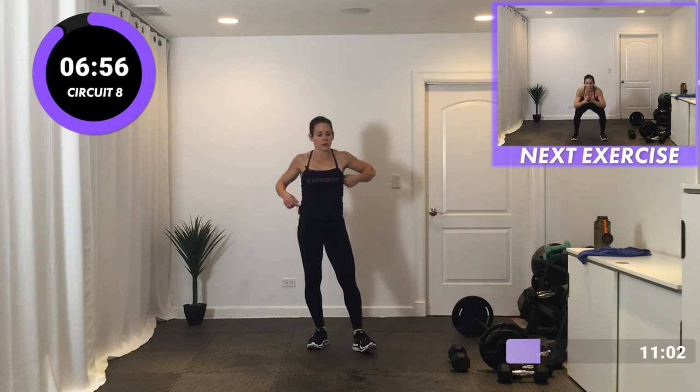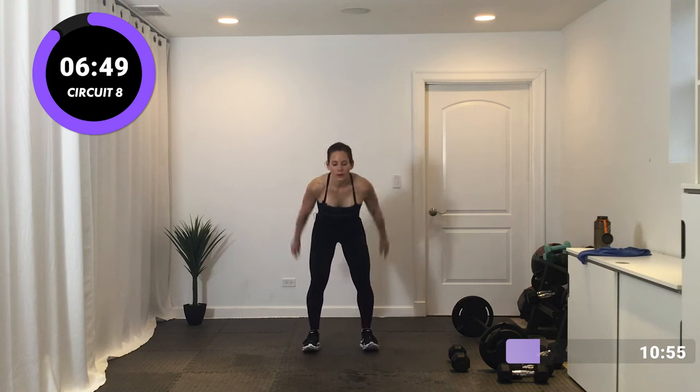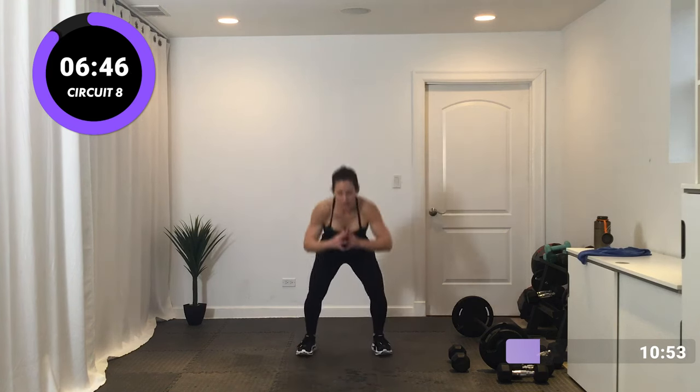Break, all right, frog hops. I'm gonna stay facing the same direction. You can go forward and then turn around. Whatever works for you. Let's go. Landing softly.